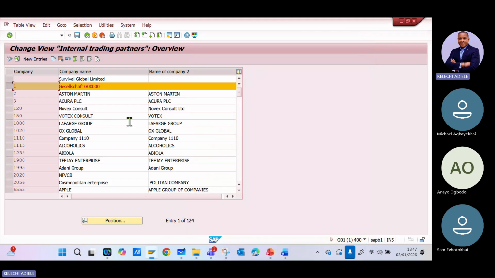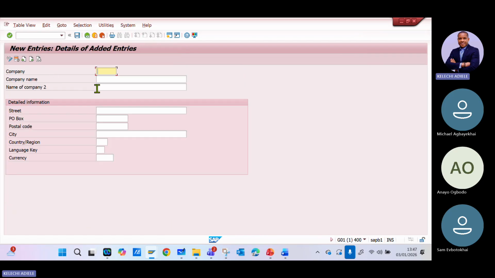Now, let's start with creating our own company. But we're not copying, we'll just use new entries. I'll let you know when we need to copy. So in new entries, you're going to see everything is blank. So, we have our company called ABC Transport Company, but we cannot put all the title here. So even in our company, we need to specify a code. And when you're creating yours, you cannot use ABC like me. You need to find your own company and you create.